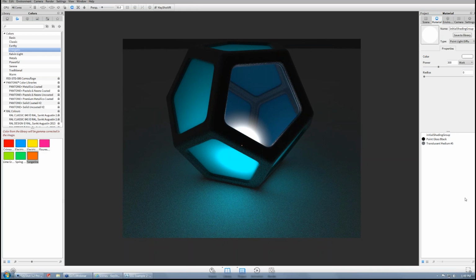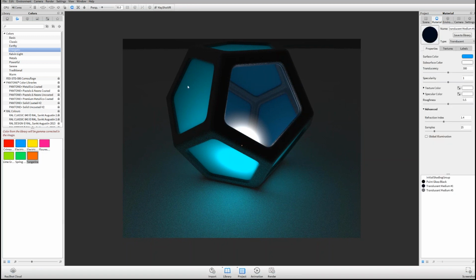What are the best render settings for translucent materials in rendering? Michael Hicks would like to know. Oh, okay, that's a really good question, right? If I double-click on my translucent material, one thing that you'll notice, and it's down here under Advanced, is that the translucent materials, in order to get better results, require more samples for that material.